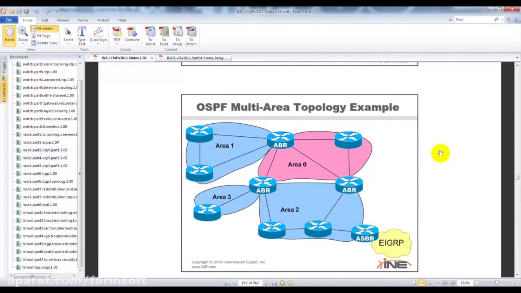But in this topology example, what this means basically is this: you have ABRs, so Area 0 is the pink, and Areas 1, 2, and 3 all connect back to Area 0. So ABRs are the border routers. Remember, area border routers, or ABRs, need to have at least 1 link in Area 0 and 1 link in any other area besides Area 0. And the ASBR is like the one in the lower right hand corner, where you have EIGRP sitting there, and then you have the connection off to Area 2.